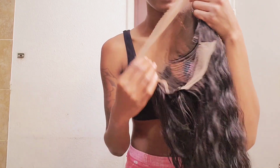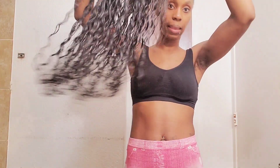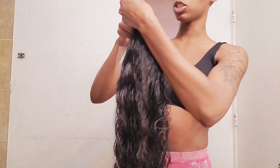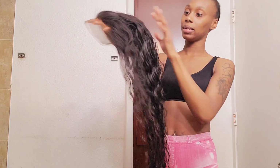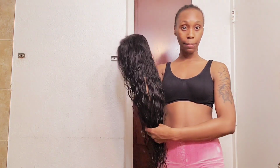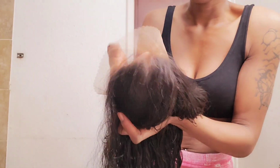So right now, after I did that, I blow dried it for about 5 to 10 minutes so everything can be dry and nice. And after that, I took a straightening comb and I straightened all back so all the hair can be out the way when I do apply my wig on my head. So that is the steps that I did when I did my wig. When I took it fresh out the bag, I told you guys step by step what I did. And this is how the wig looks, and it looks very beautiful up close.